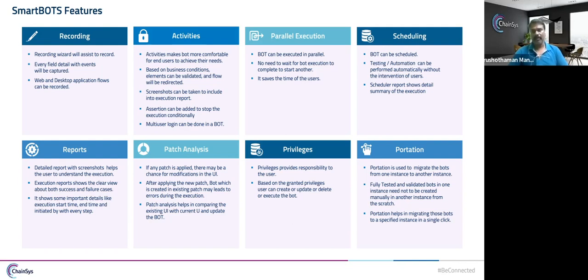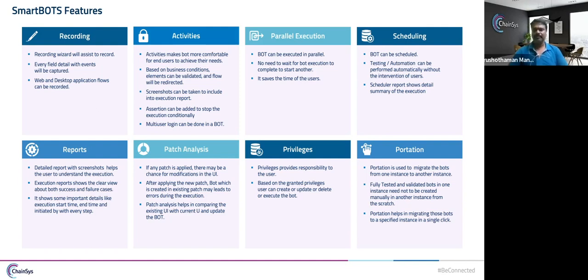So for that, we are providing the parallel options. Like in Oracle Cloud, if you are going to execute 500 processes, you can run 10 processes in parallel in a system. So it depends on the target system where we are running all the test scripts. And another option is the grid execution, where you can distribute the execution to multiple systems also. Like if you are having 500 use cases to be executed every day, 100 use cases can be executed in one system, the other 100 can be executed in another system. Like this, you can distribute the 500 processes to 5 machines. Each machine can execute 100 processes every day.